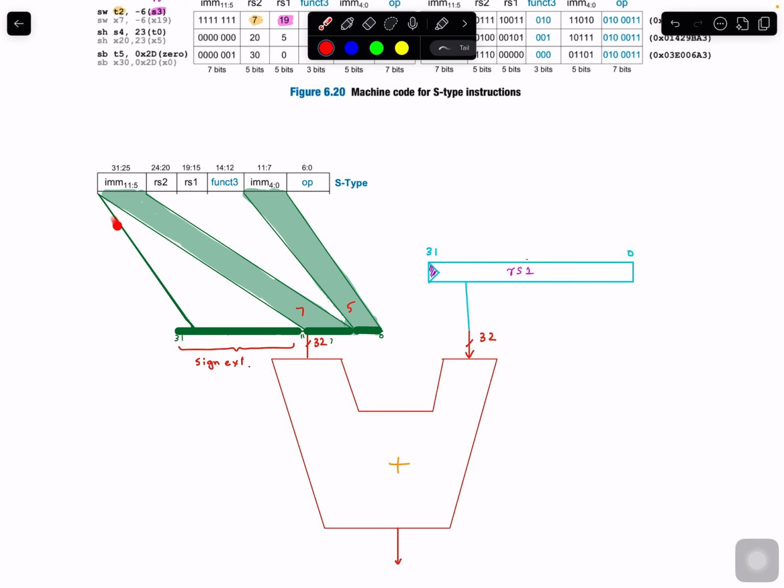is replicated all over this place because this is the sign bit. If it's 0, fine, 0. If it's 1, it goes all the way down. You understand that? Because in terms of this operation, this is the sign bit. So even though you have 12 bits, when we feed it to the adder or ALU, we have to create a 32-bit number. The other is simple, it's already 32 bits. This concept is important, I hope you already had it even for the I type, but I thought it's better to explain this, and it's going to be more useful in the explanation of the B type.